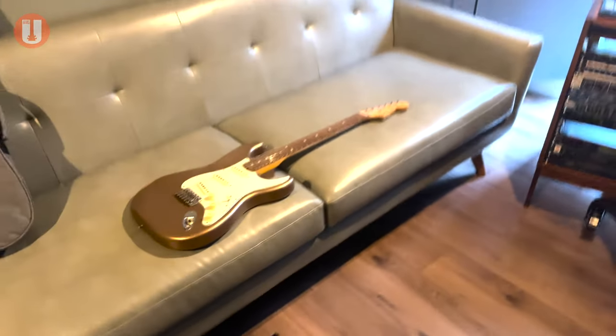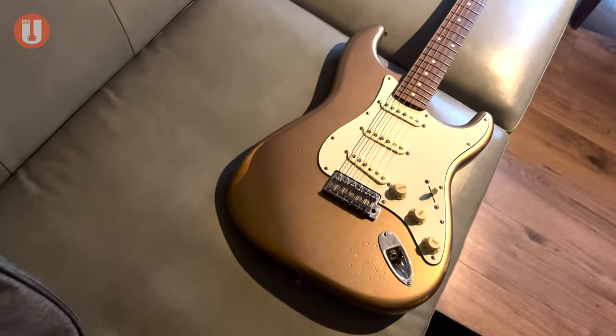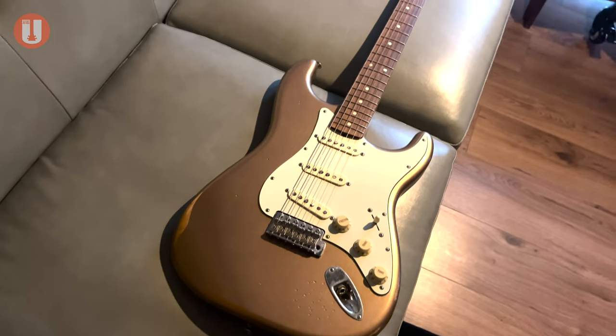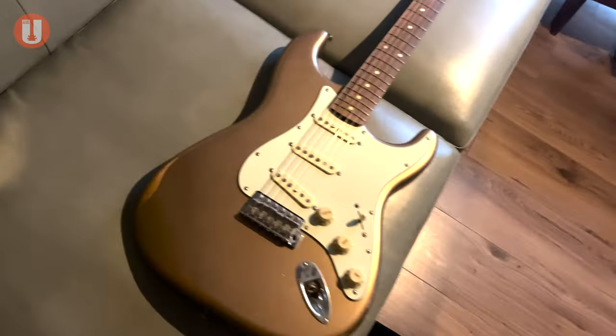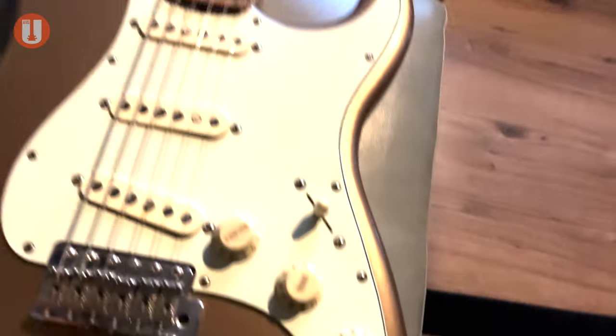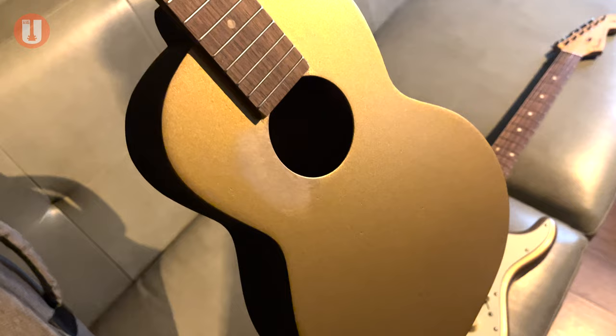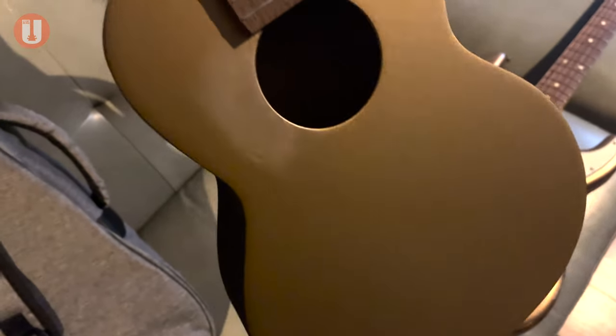What I've come to show you is my Fender, which is nicely worn and it's gold, and this is what I'm basing my ukulele on. You can see there's bits of paint flaked off, there's little dinks in it, and it's nice and vintage looking, and that's what I'm going to try and do with this little bad boy. I can't decide whether it's going very well at the minute, but we'll see.